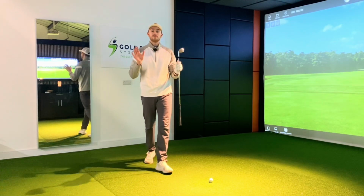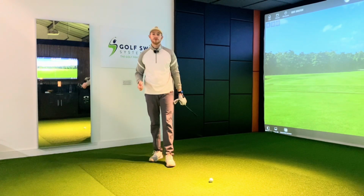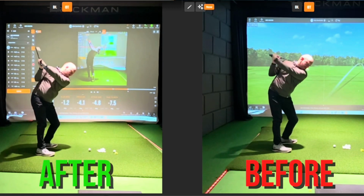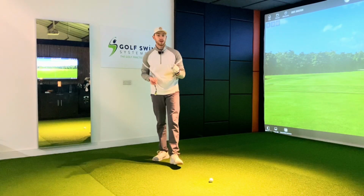And this was only a matter of a couple of golf shots that we started to see these incredible improvements in his golf swing, but also the wrist angles, as you can see on the screen, before and after. Pretty incredible, isn't it?